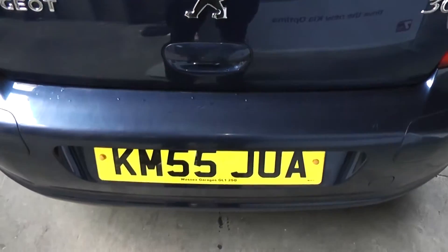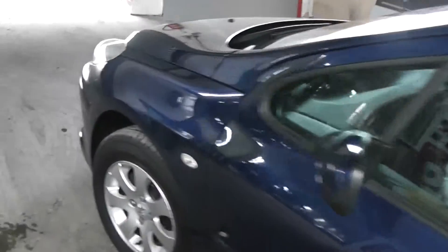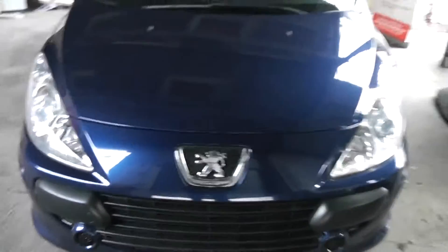Also you'll see the car is registered on a 55 plate. If we take a little look around the car now you'll see the paint condition is very good, very few scratches, scuffs, chips etc. And also if we take a look at the front of the car you'll also see it's in fantastic condition.